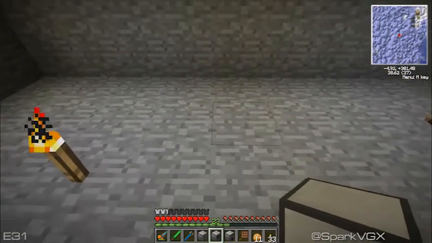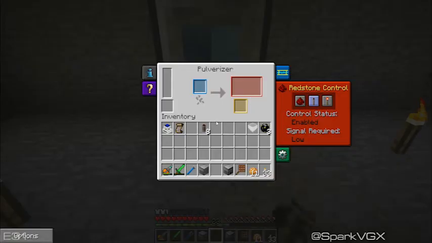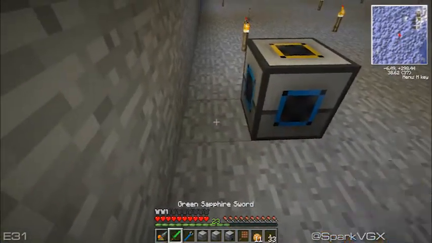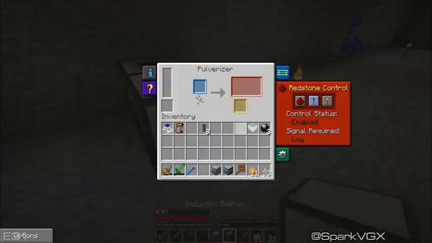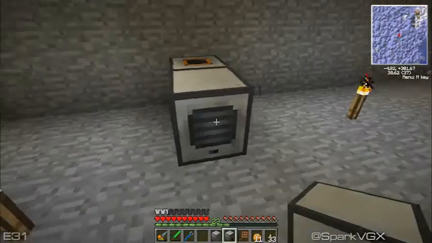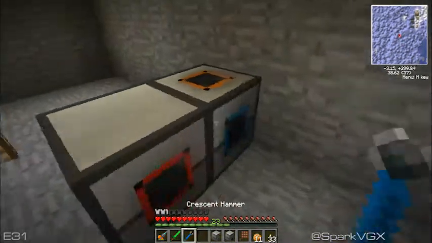Okay, so here is a pulverizer. Here is the igneous extruder. Actually, no, we'll put that into the back, igneous extruder. And it will receive items from the back. Yep. And then, no, I don't want it to eject out the top. Out the top, I want to receive. No, I don't. What am I thinking? This is not correct. Induction smelter is where I want the sand.